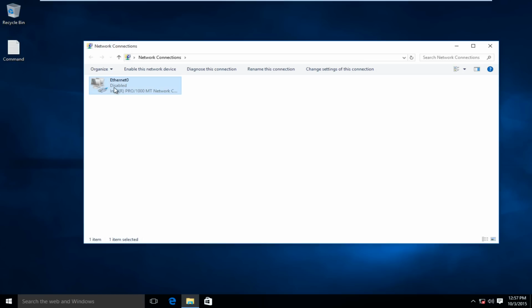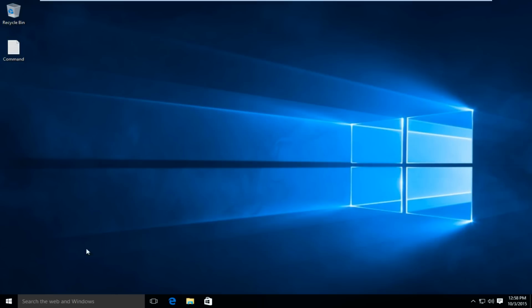Now, I should mention that I purposely disabled our network device for the sake of this video, so I could show you how to re-enable it. So I would right click on our device and then left click on Enable. And now we see we have internet connection again down here. Now, there are two other methods I'm going to show of how to repair your internet connection, so we're going to close out of that.